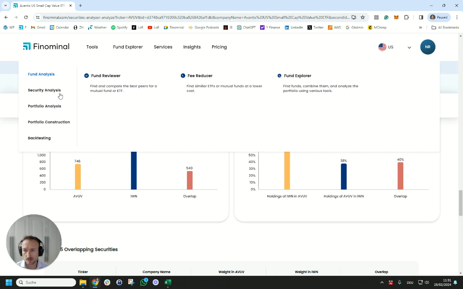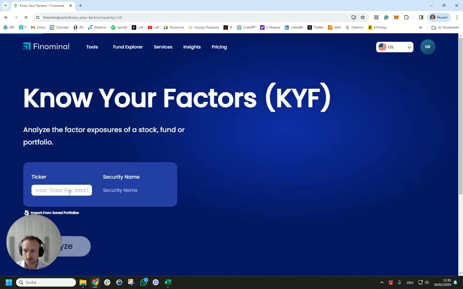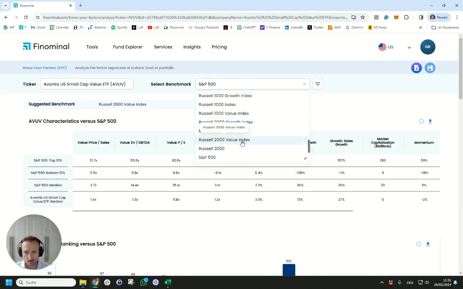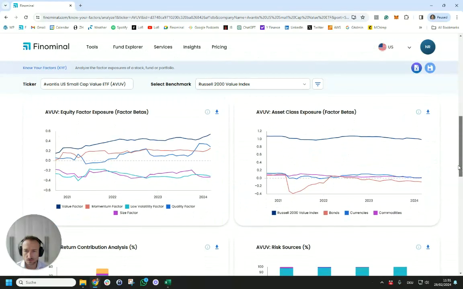Now, let's see how consistent the factor exposures were for AVUV. The first step, of course, is to select the right benchmark, which is not the S&P 500, but the Russell 2000 Value Index. Regression or returns-based factor exposure analysis highlights fairly consistent betas across time. We do see a positive exposure to the value factor, and remember that this is compared to the benchmark, the Russell 2000 Value Index. So effectively, that means the stocks are cheaper on average than in the Russell 2000 Value Index. We can interestingly also see slightly negative exposure to the size factor. So it means the average stock has a larger market capitalization than that of the Russell 2000 Value Index, perhaps simply because the fund is becoming quite large and liquidity is constrained there.